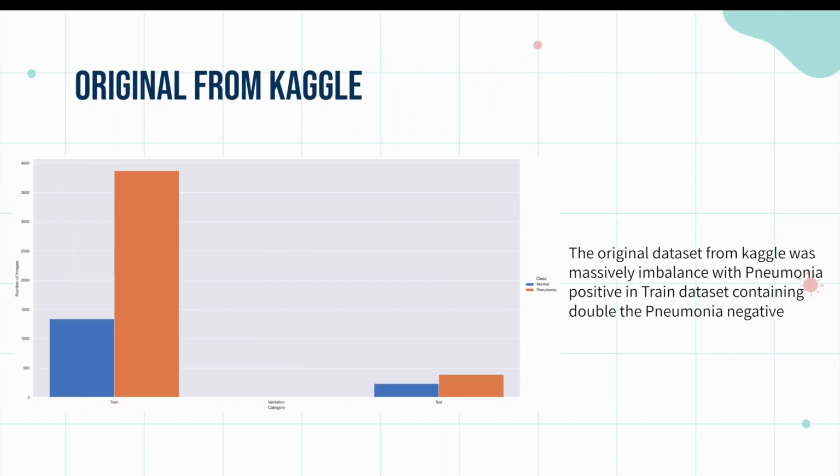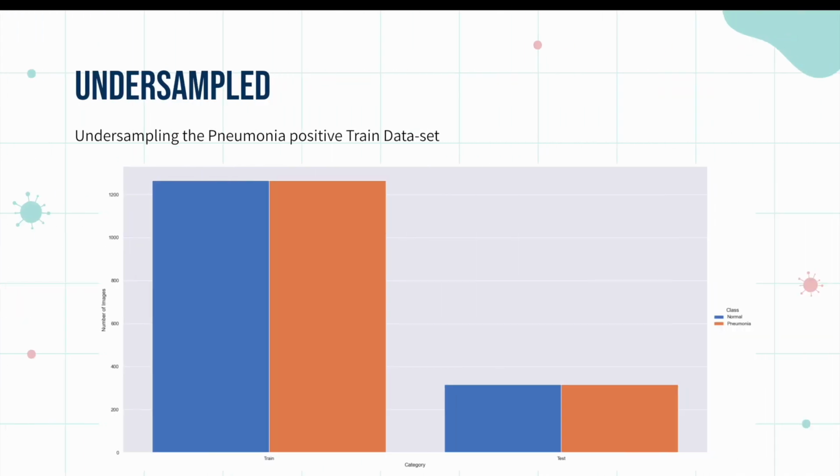After analyzing the dataset, we found that it was highly unbalanced, with a large difference in the number of images in each class. This can have a significant impact on the performance of a model, and so we needed to address this issue. Ideally, we would like our train, validation and test sets to follow a 60 to 20 to 20 split. However, the unbalanced dataset made it difficult to achieve this. To balance our dataset, we opted to undersample by combining all sets as one, then splitting them equally. We chose to undersample the images in the normal class to achieve a more balanced dataset. Even though we have fewer pneumonia images, we will be able to train the model with the same number of images in each class. The model will be able to learn better with the same number of images in each class.